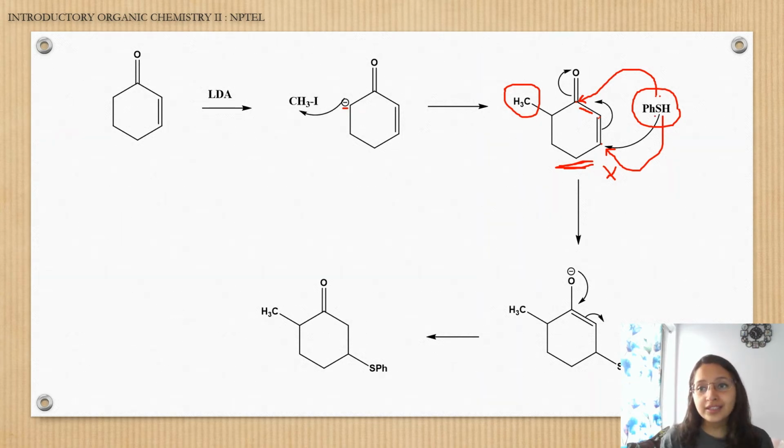How? Because as you can see, there is a phenyl ring present in the system, and this sulfur has a lone pair of electrons, so it is delocalized in the phenyl ring. That is why it is now stabilized. So as this lone pair of electrons is delocalized in the phenyl ring, that is why it is going to give you a 1,4 addition. Now it is a soft nucleophile. That is why it is attacking a soft electrophile. Is it clear to all of you?